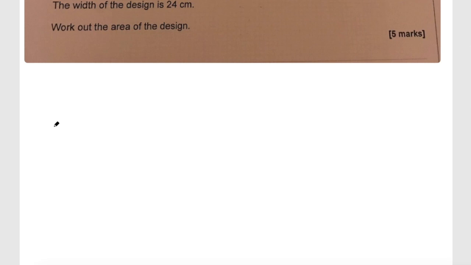So I have a 90-degree triangle, and I know the diagonal or the hypotenuse is 6 centimeters, and I know that these sides have the same length. So I can use the Pythagorean theorem, and I can say that one side squared plus the other side squared equals the hypotenuse squared. That's what the Pythagorean theorem tells us. So I know that a squared plus a squared equals 6 squared.